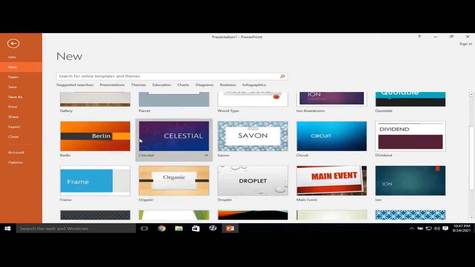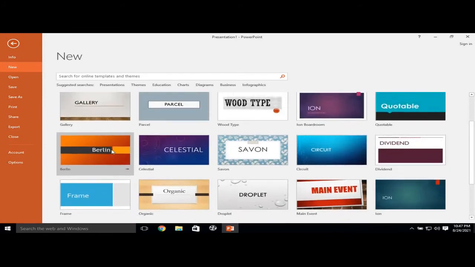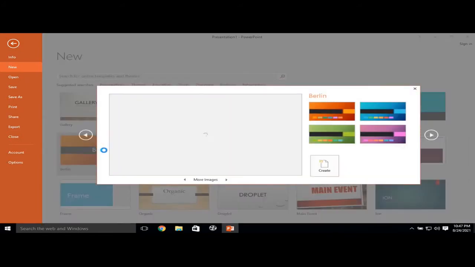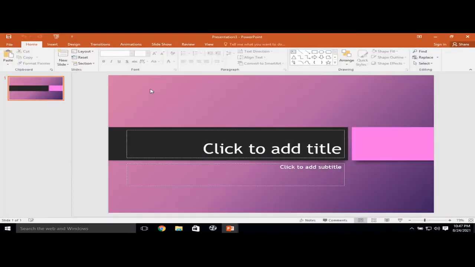For example, if I go for this one, see, I have selected a theme and it shows different variants of it. So I can select any variant according to my choice. Let's say I'm going for this one, and then I will click on create, and as a result you will see that a new presentation is created by using a design template.